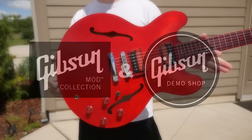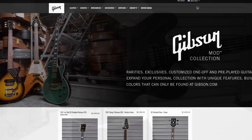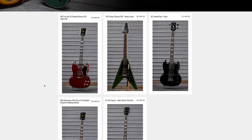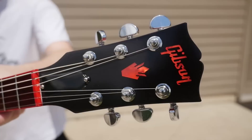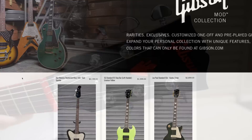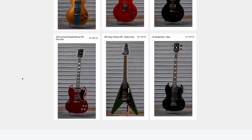The Mod Collection had some serious issues this week. If you came at the time that it normally updated, the site was crashed. But when you were eventually let in, it's just the same five guitars that were left unsold from last week. So I sat here, refreshed the page for a good 20 minutes and just nothing. So I gave up. And it wasn't until about six hours later when these little devious guys actually updated the thing this week. Mod Collection, what's going on over there? It's getting really discouraging. So I might have missed some this time, but let's go over these ones that did end up making it here.